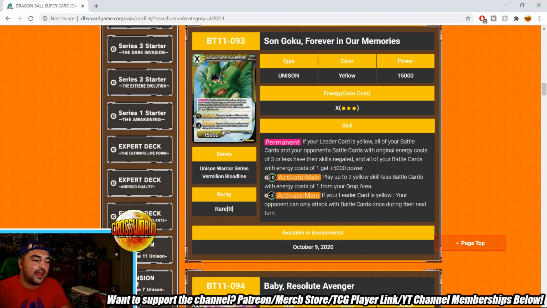The plus or minus 0, activate main, play up to 2 yellow Skilless battle cards under cost of 1 from your drop area. Great value effect, getting 2 cards for basically no energy. Minus 2, activate main. If your leader card's yellow, your opponent can only attack with battle cards once during their next turn. Okay, this unison seems okay, but you can't get markers on it with its own effects.